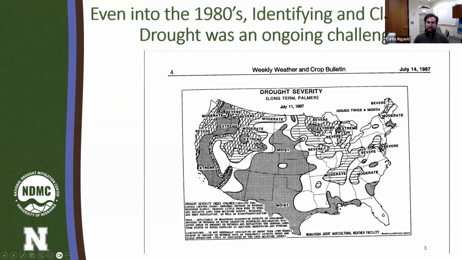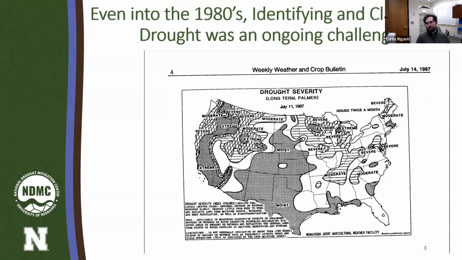As we move forward in time, into the 80s, we started getting a bit more quantitative in terms of how we measure drought with numbers and statistics and weather and climate and hydrology data. Some of you on this call probably have heard of the Palmer Drought Severity Index, and some not, that's okay. This is a long-term drought severity index from Palmer back in 1987, showing general moist conditions in the Central Plains into the Southwest, and then pretty significant levels of dryness in the Western United States, and dryness but less significant in parts of the Mid-Atlantic and Midwest parts of the United States.